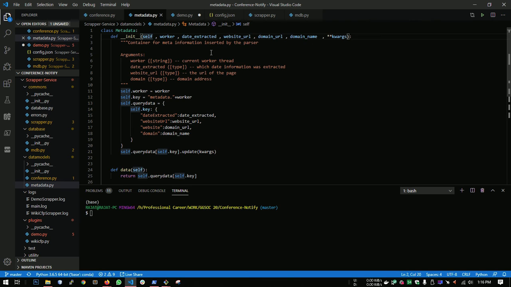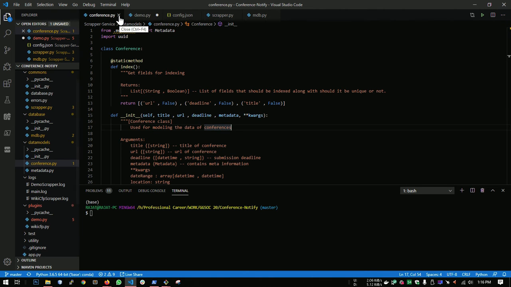As you can see, the metadata itself, which belongs to an individual scraper, contains this data. Self.worker, worker is basically the name of the scraper itself. These are the query data. So you don't have to worry about these things, they are already abstracted. All you have to do is initialize it with this basic information. Each of these functions has its own docstring, so if you're using an editor like VS Code or anything by JetBrains, you will have good prediction and a good doc to read through to understand how to use the function.